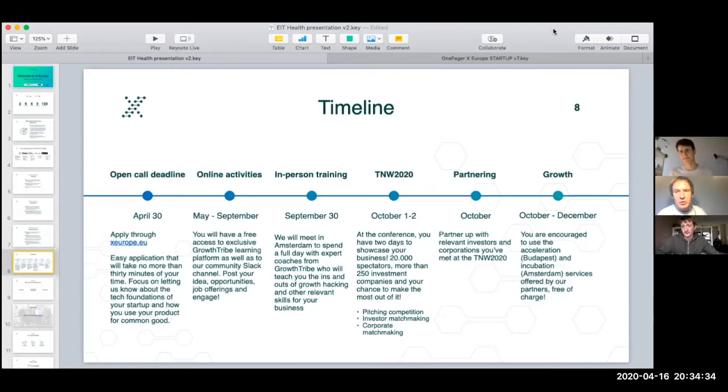And I think what's also nice is that it looks like you're focused on the early stage, and that's a fit for our community at EIT Health, as most of the EIT programs target university students. So when they are just fresh off the master's program and got an idea during their studies and want to pursue it, that's a great way to start.